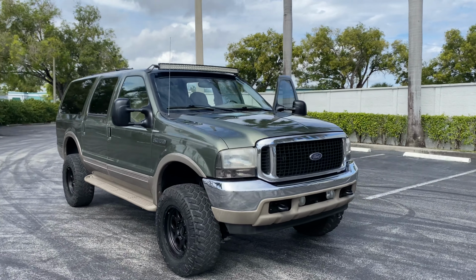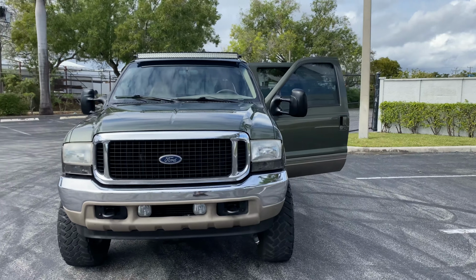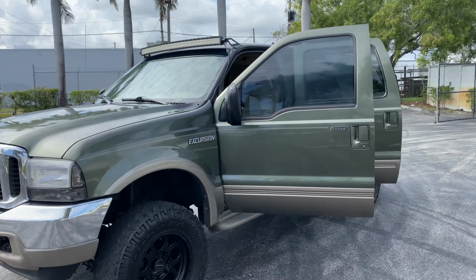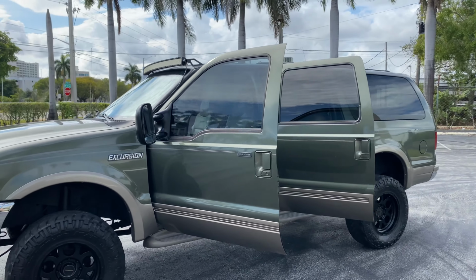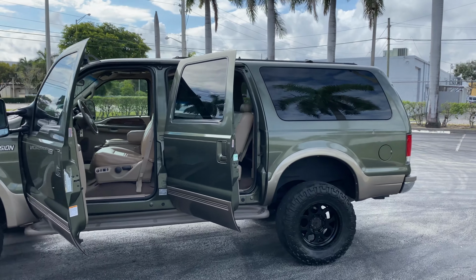We have a very simple DocuSign process when you're ready to proceed with the purchase of one of our vehicles. I can email you all the documents for your review and electronic signature. Upon completion, you're free to send your payment, and we can typically ship out within 12 to 24 hours.